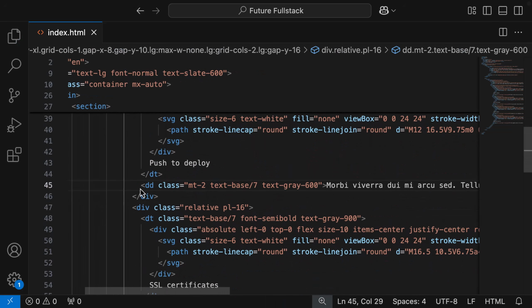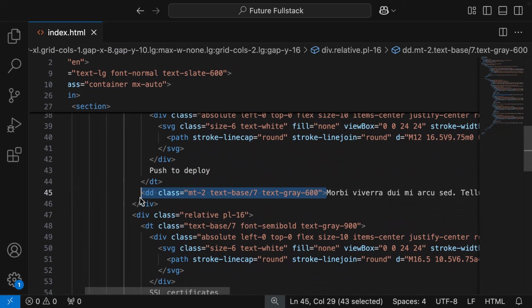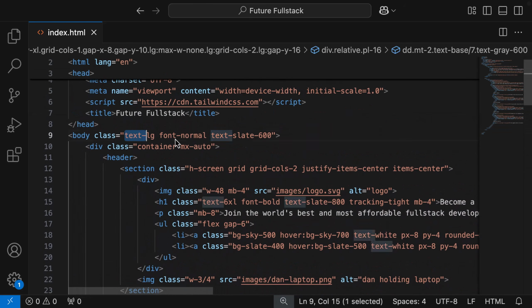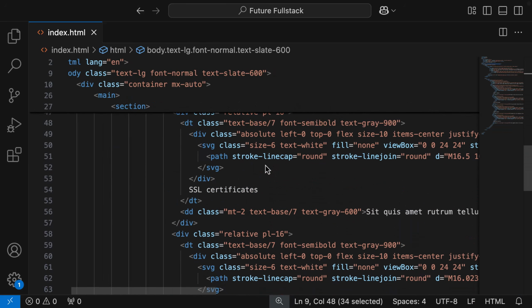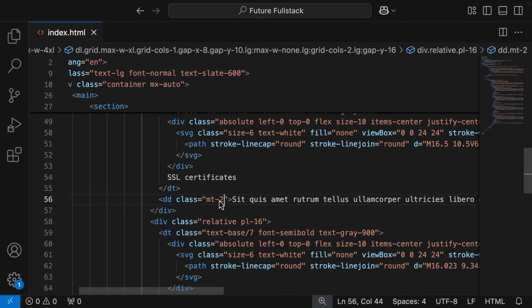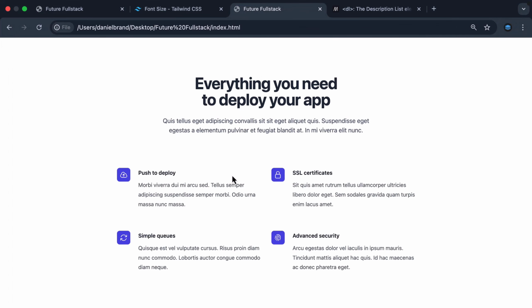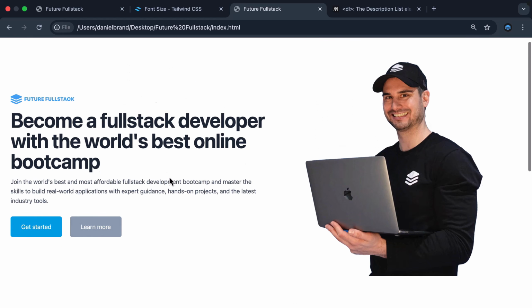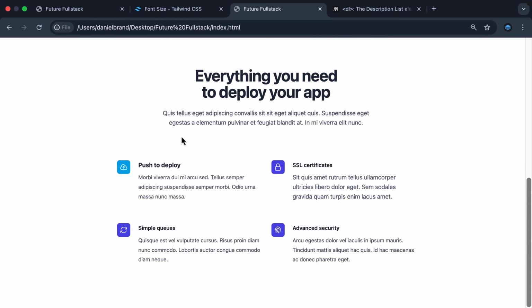All right, let's go handle the DD tag. Because this is still a text element, it is going to inherit the base text properties we set on our body tag. So all I'm going to do here is keep margin top 2 and just remove these two properties here, and the base properties will be inherited. So let's check this out in the browser. I'll refresh, and you can see how this now compares to the others, where the colors and styles are a lot more in line with what we did in the hero section. All right, let's now just go copy this for the other 3 features.